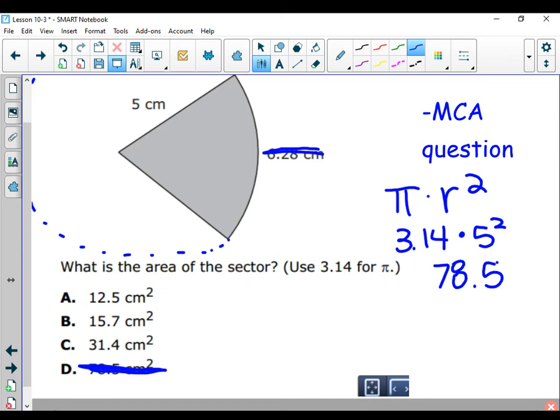Right. So they couldn't leave it short answer without telling us exactly it's a fifth, it's a fourth, it's a third. But since it's multiple choice, they can kind of make us work for it. Anybody get a third? Anybody get a fourth? No. Anybody get a fifth? Yeah. Which one was it if you divide by 5? 15.7.